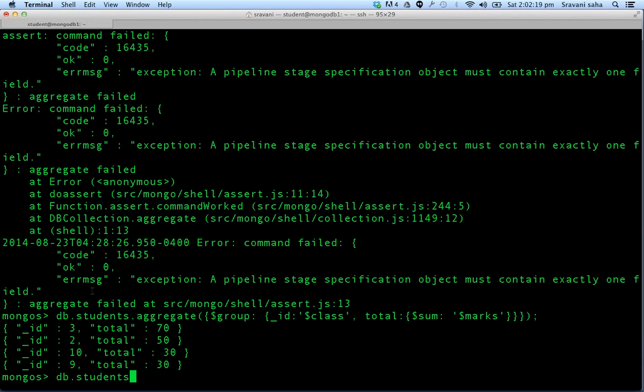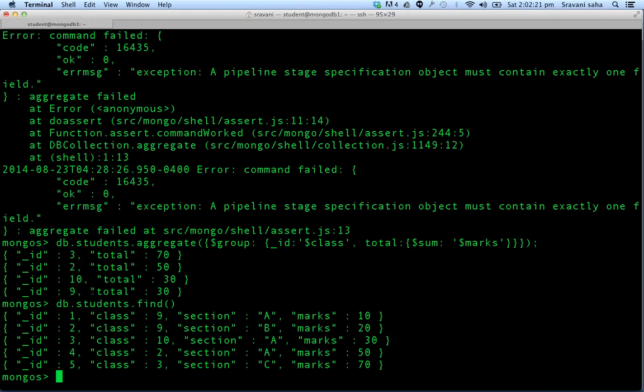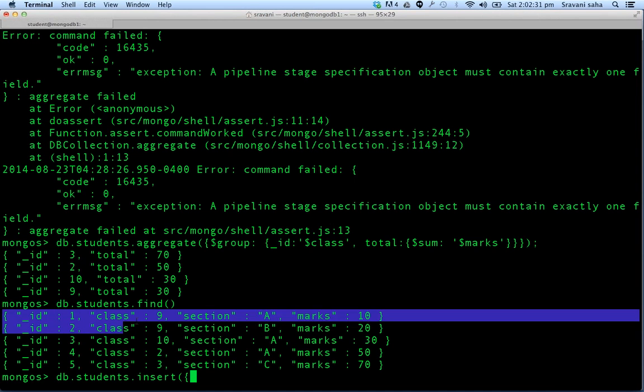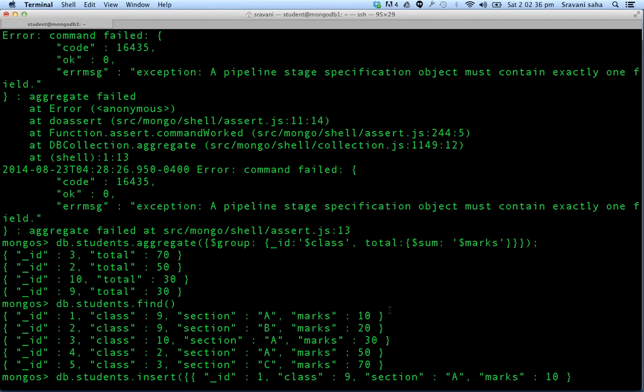So we have got find, all right, db dot students dot insert, and I'm inserting one more value.